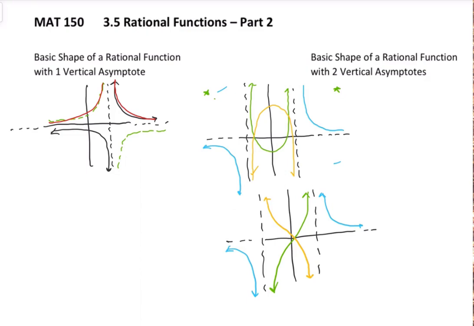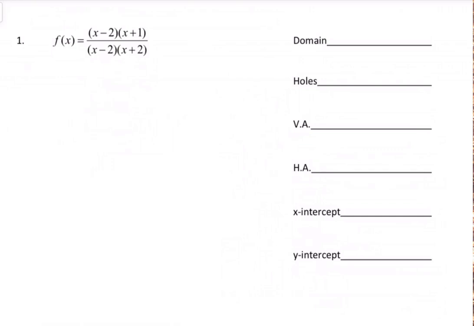So I want to move now to an example of a rational function where we're going to find all of the information, and then we're also going to graph it. This first example is going to be an example with a single vertical asymptote, and then we'll take a look at a couple of examples where we have two vertical asymptotes. So remember from the previous one that we worked on finding all of this information. I'm going to go through this maybe a little bit quicker just because you will have already had practice with that. The new part to this is the graphing of it.